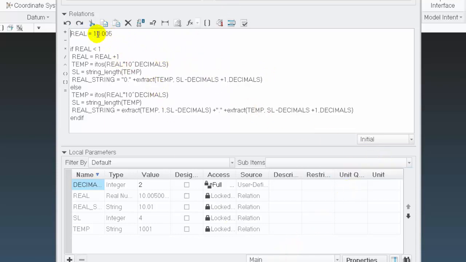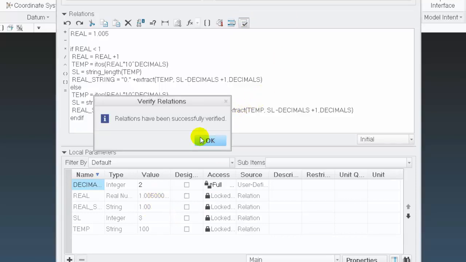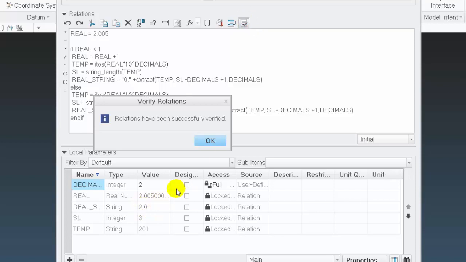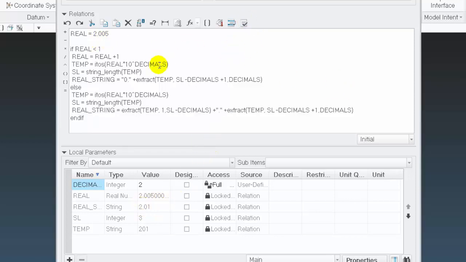Even if I bring it out, let's get this to give me an error again. Let's go here, or even 0. And another weird thing, here's 0. 0 does not work. It won't round up correctly. And 1, if I put 1 there, does not round correctly. But if I put 2 there and hit the check mark, now it's rounding correctly. It's the two numbers, the 0 and the 1, that don't want to work. But as soon as I put a 2 there, or 3 or 4, it works.